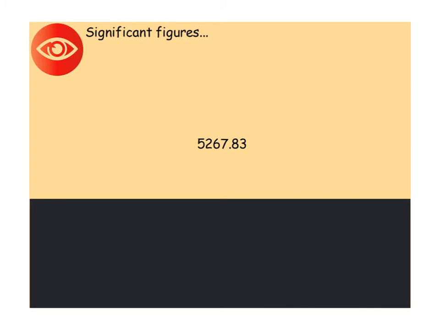Now in this video we're going to look at significant figures, and significant figures really are about what tells you the most information about a number. So if you look at this number, the number we were just looking at in the questions, the digit that tells us the most is the 5 in the thousands column, because it's the biggest column that has something in it. It's telling us that it's around the 5,000 mark. If it was 5,800 and something, it'd be nearer to 6,000, but the 5 still gives me a good idea about the number.